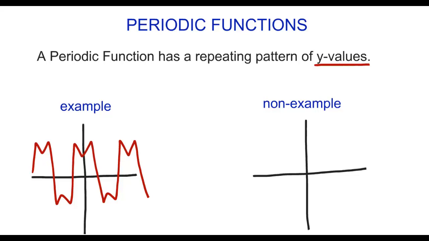A non-example might look something like this. There's definitely a pattern there, but it's not periodic, because if you think of the actual y values, those numbers are not repeating over and over. There's a steady incline, so I'm not getting the same exact y values over and over again.